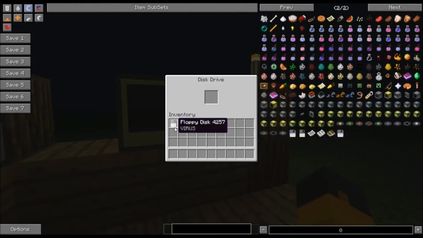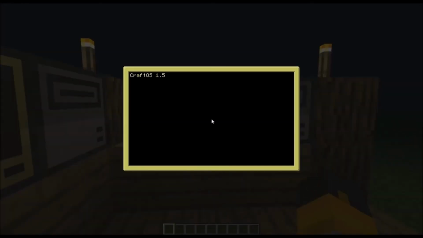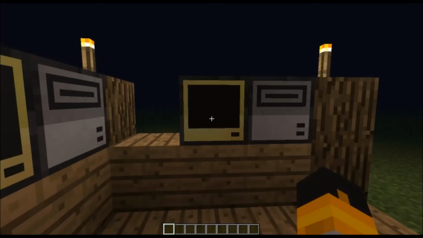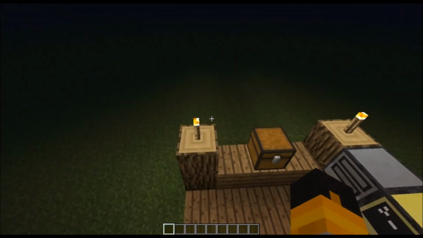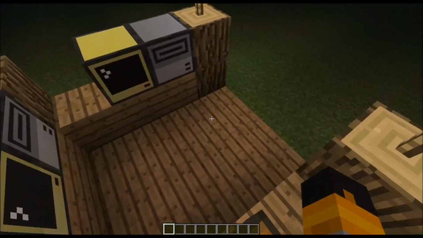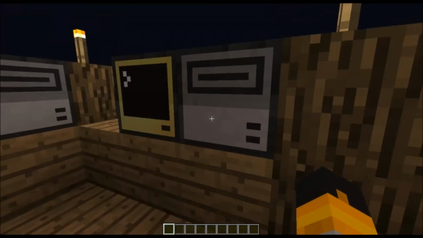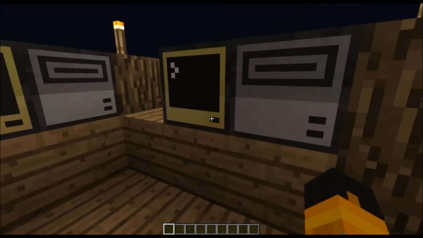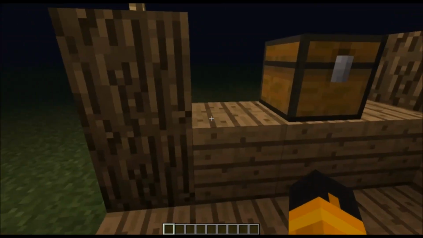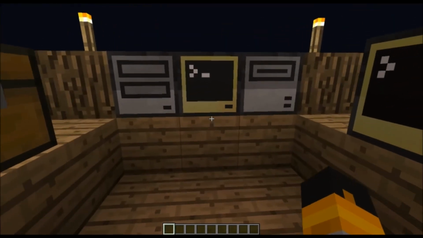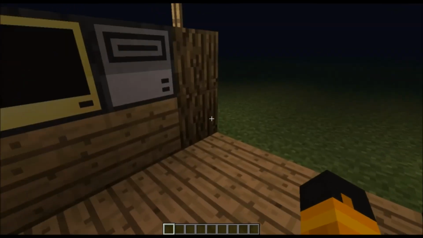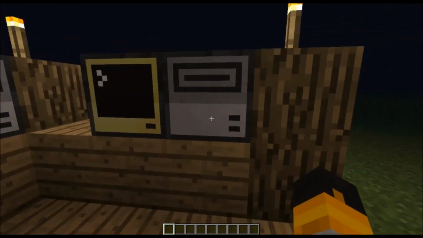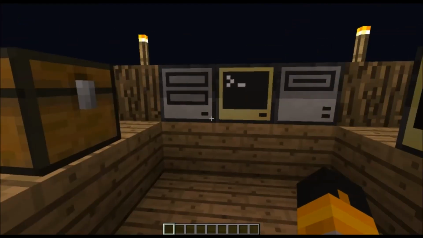And since it replaced the startup, I could take that out, and it will do the same thing. It's completely impassable. Now, this virus is very useful for messing with your friends. You just better hope that their computer has a thing. It also can be used to overwrite things. Say you're on a Tekkit server or whatever, and you want to blow up a friend's nuclear reactor with it looking like it's an accident. You just go into their computer that runs it and put in the virus, and they are screwed.